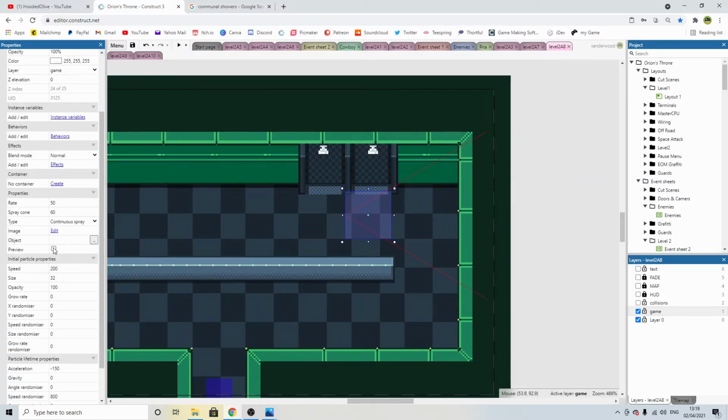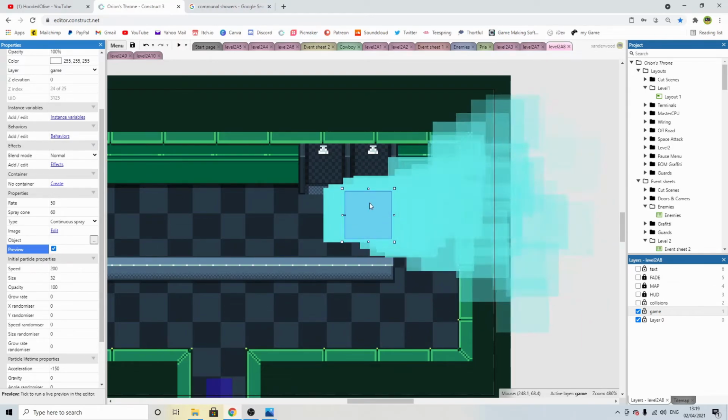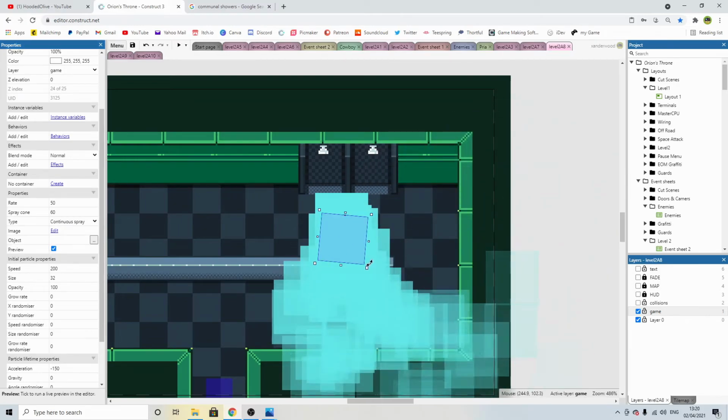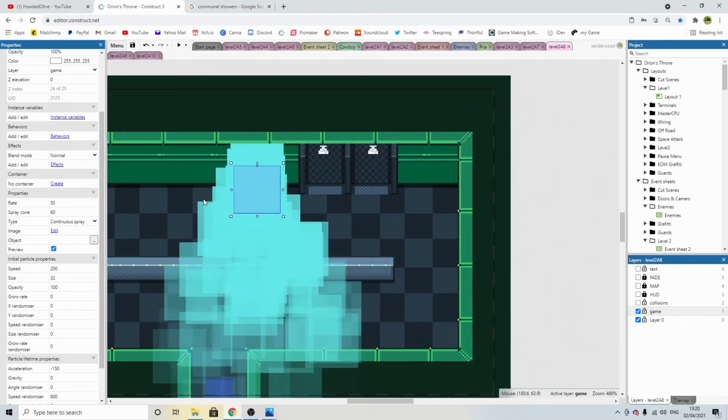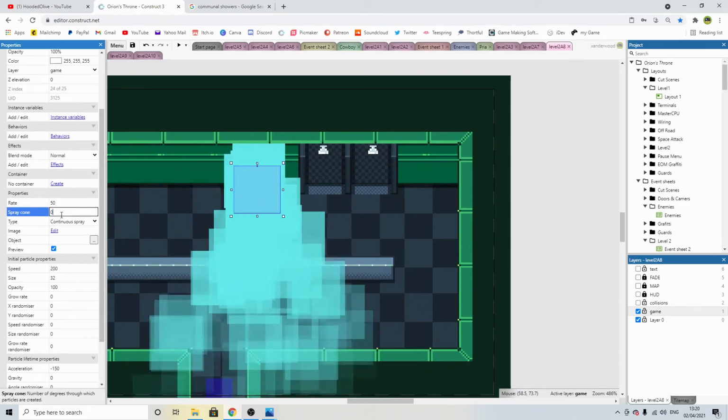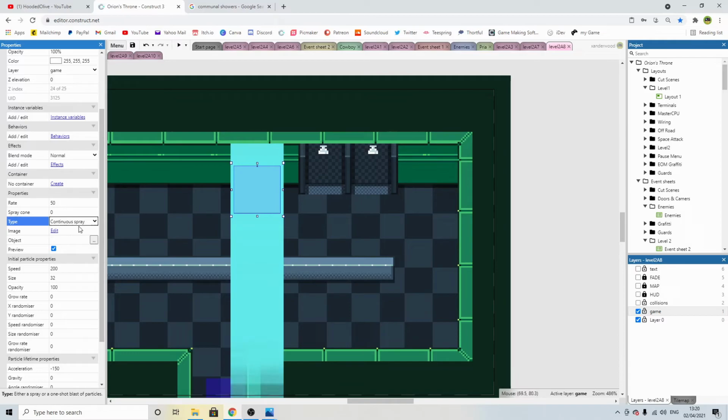Right, we need it to be continuous spray. So let's look at it now. If we hit preview, the good thing about Construct is it's got a really good particle system. We can hit preview and we can see exactly what it looks like, but that's obviously not what we want. So I can hold down shift and I can rotate round and make it come directly down, which is a little bit better. Spray cone is at 60, which you'll be fine. If I put that to 0, it will just come out in a straight line. That's how wide it's going to be.